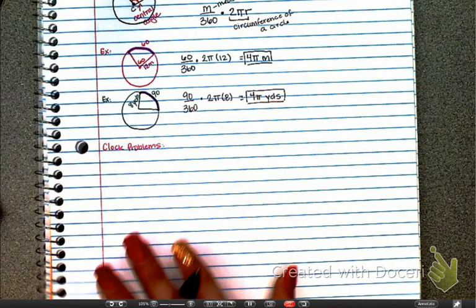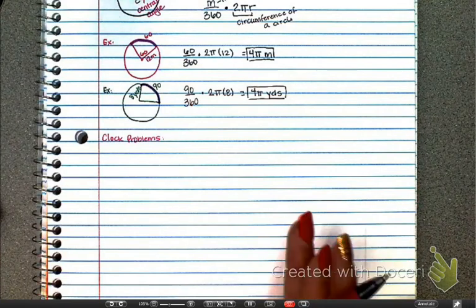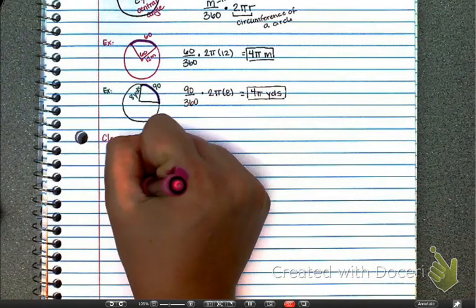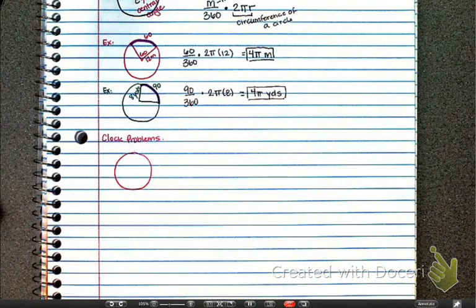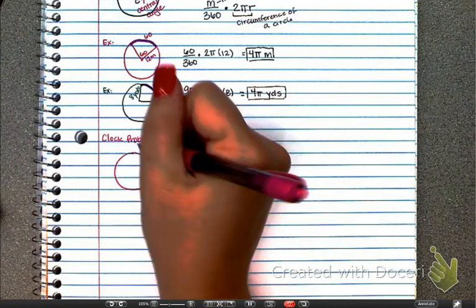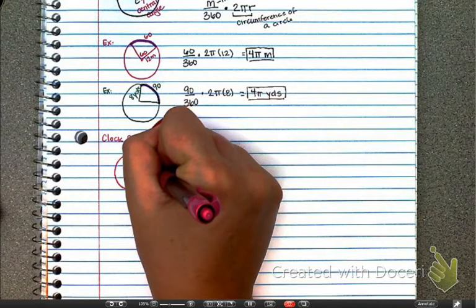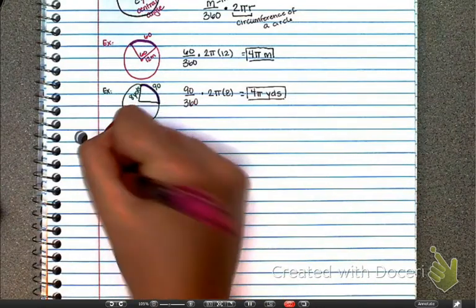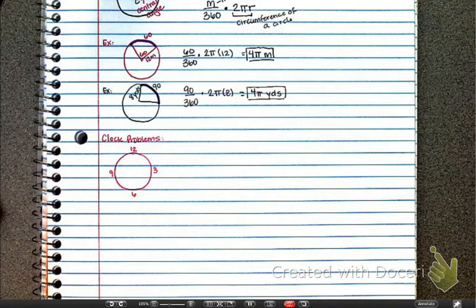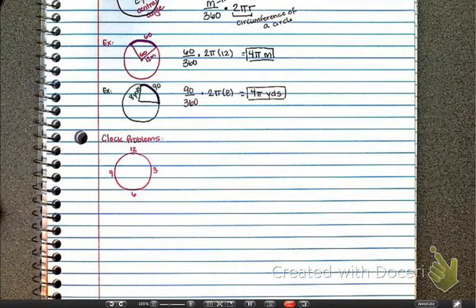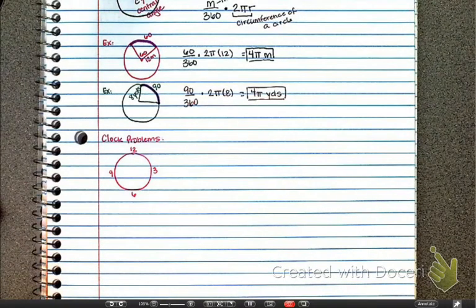Okay, so we're going to do something very similar, but deal with clocks. So we're going to draw a clock. You need to stop talking so that you can listen. So on a clock, the very top is 12, then to the right is 3, bottom is 6, left is 9, right? And then there's 1 and 2 in between, 4 and 5, and so on. But those are our 4 main points, correct?